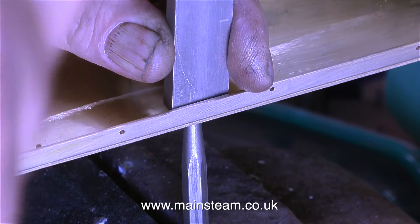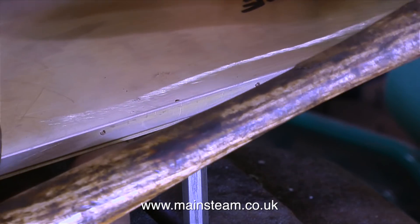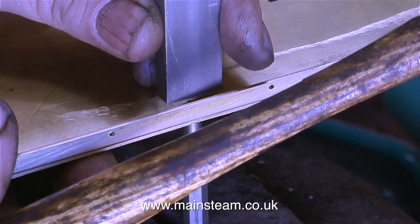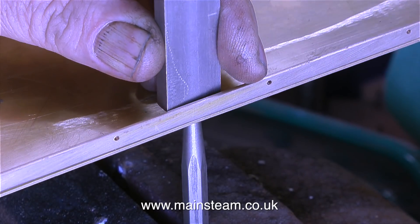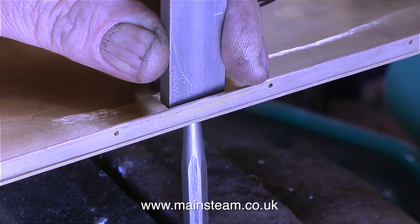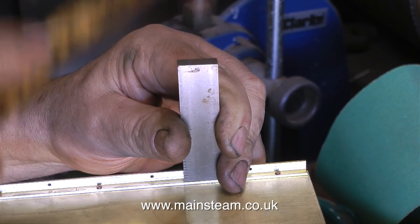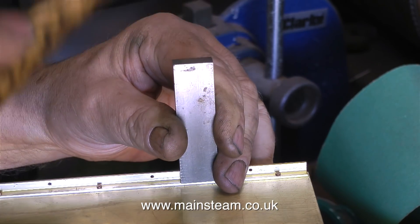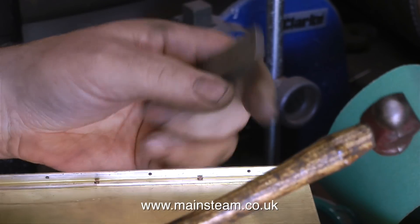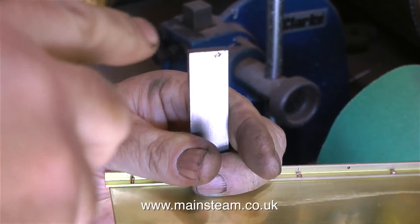For riveting the insides of brass angle, I use a piece of steel like this and quite a small hammer — that's why I need quite a lot of hammer blows. I'm applying one of Newton's laws of motion here: the hammer blow is transferred to the rivet via the piece of steel. Another good tip: always hammer at the same end, because if you hammer both ends, very quickly the piece of steel will become uneven.